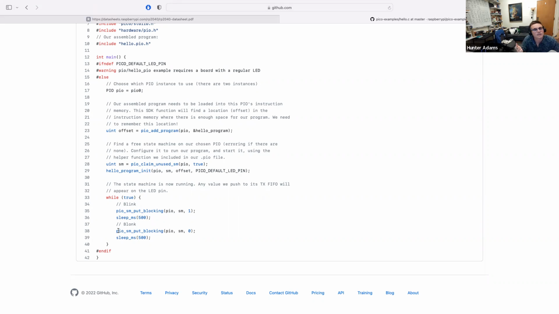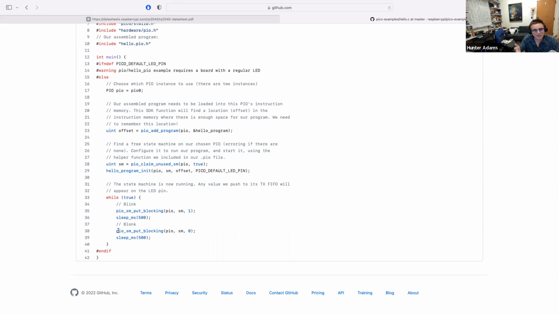But in this case, instead of manipulating that LED from the processor, it's instead the PIO program that's doing the GPIO manipulation, and our C program is communicating with that PIO program via these FIFOs, the TX FIFO.